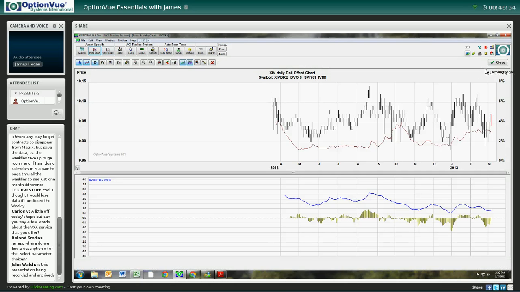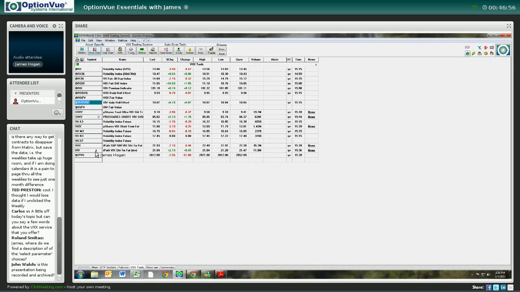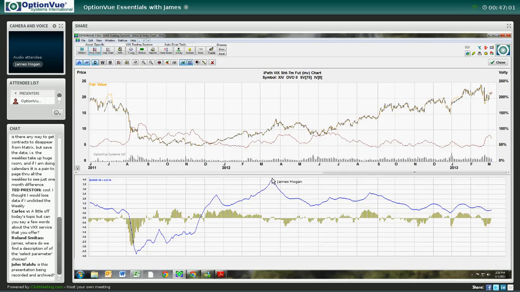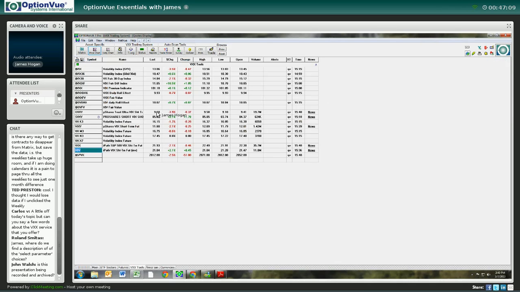I don't want to look at that one; I want to look at the XIV. Of course it's higher when it's here, and lower when it's down at these points. That's one of the benefits: you've constantly got this positive effect happening as long as there's that relationship.